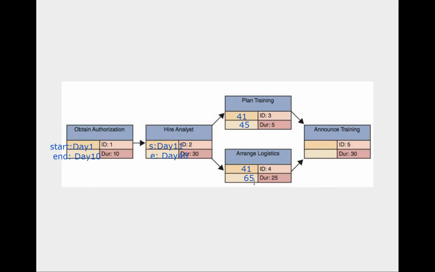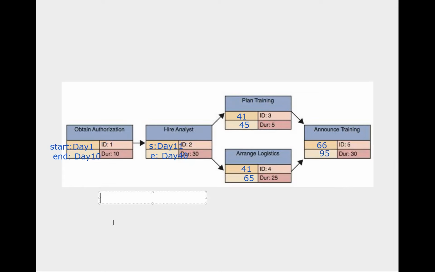Last one, what is the value? When are you going to start this training? Because you have to wait until both of these are finished. So day number 65, you are going to finish. That means you have to start with day number 66, right? So 66 plus 30, that is 96 minus 1, 95.